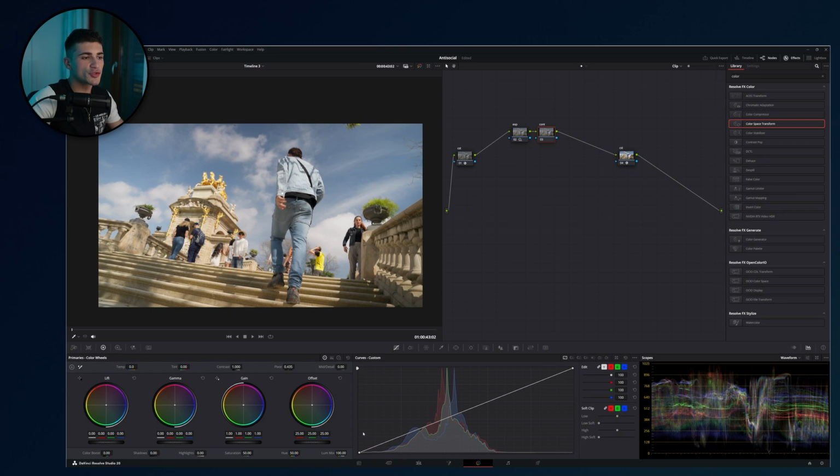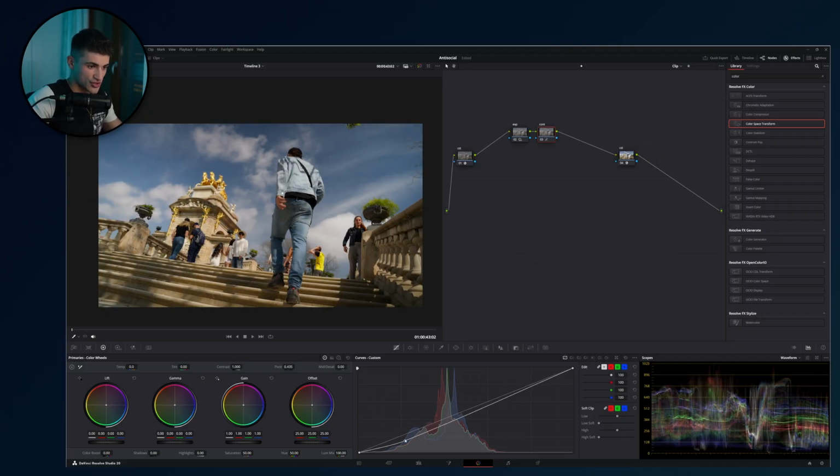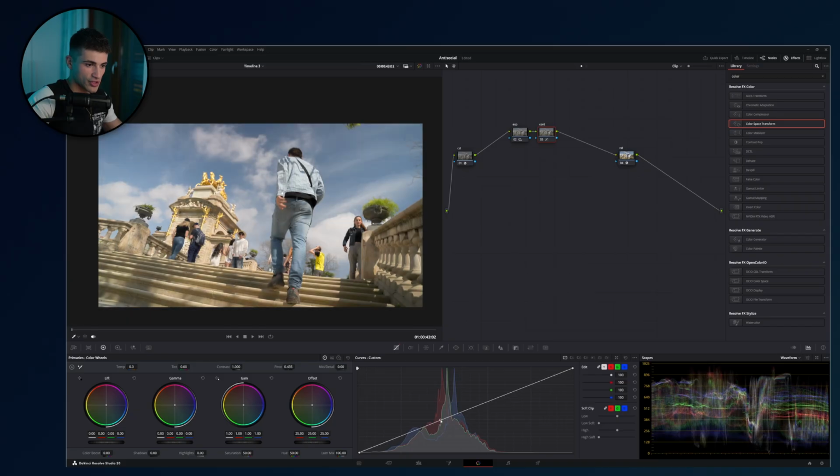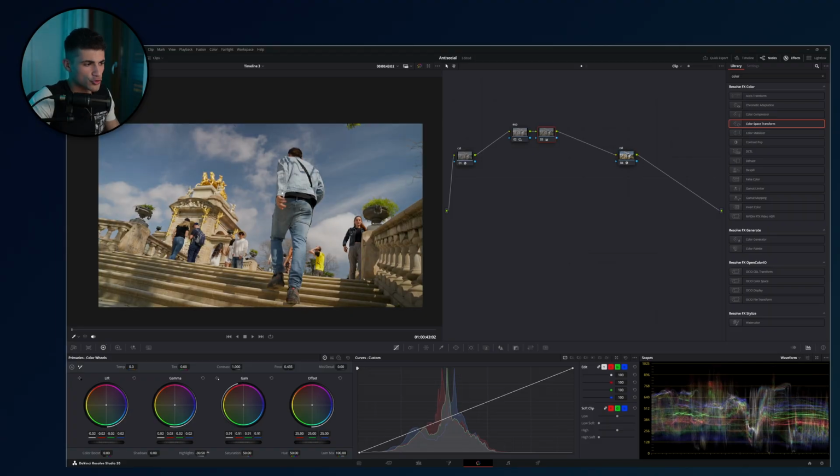Now, you can use curves so you can make points. You can hold Alt on your keyboard, or Option if you're on a Mac. If you press and hold it, and then click a point around the middle, do you see how it kind of sticks to it? It allows you to make a point that doesn't move freely. If you make it freely, you see how it doesn't stick? You can be sure that you're not actually changing your contrast ratio as you prepare your custom curves, basically.